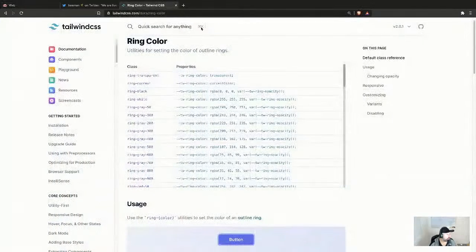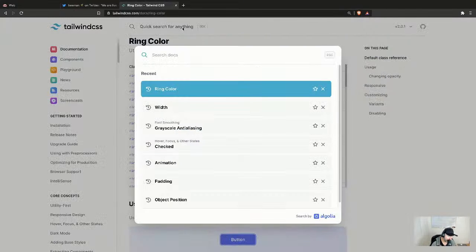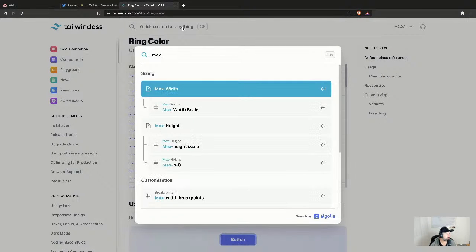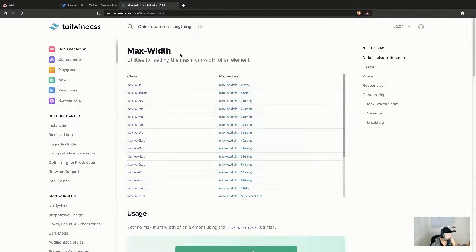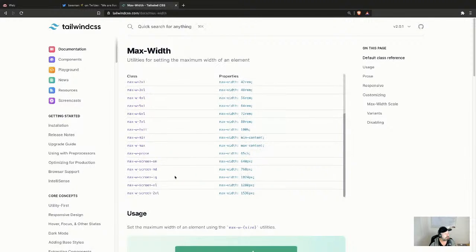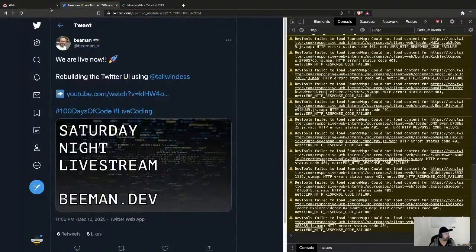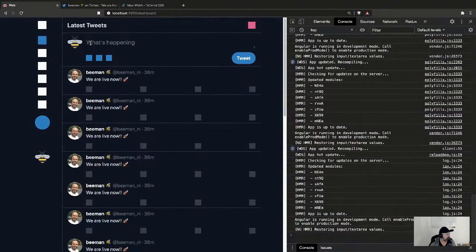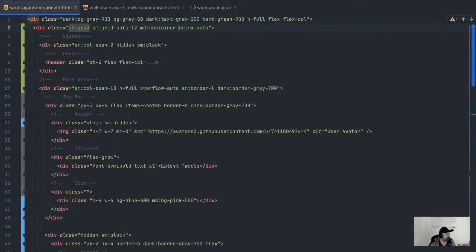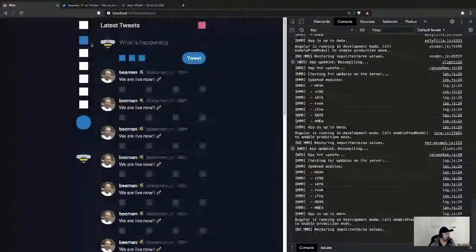I'm going to quickly look at the container spec, and actually I think I want to look at the max width. Yeah, max width MD, max width LG. This might be what we're after. So instead of adding a container, adding in the medium viewport, a max width MD. Let's see where this brings us.